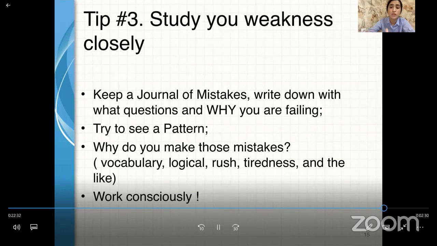So when you are logically analyzing your mistakes, if it comes down to vocabulary that holds you back, you didn't know the word, so high time to start learning words. If it comes down to logic, you were not analyzing it enough, or you were rushing, or you were very tired, you did it in the middle of the night, right? So you may think that they have nothing to do with the explanation of your progress or not making progress in certain things, but they are there and they can really make an influence.